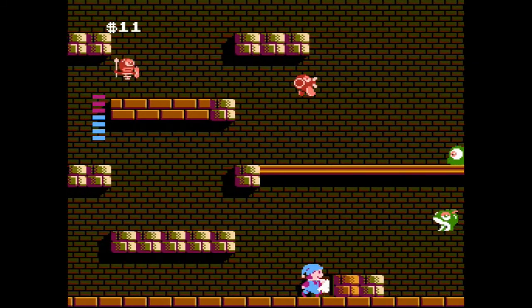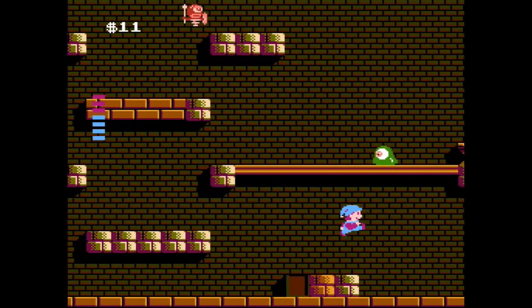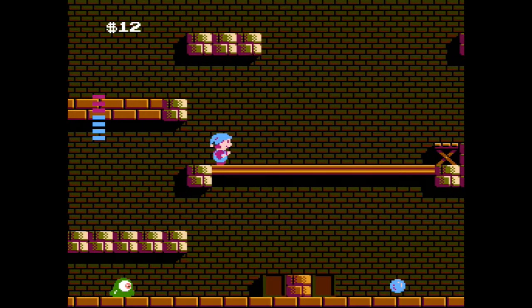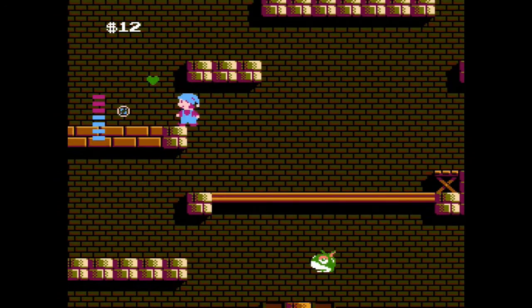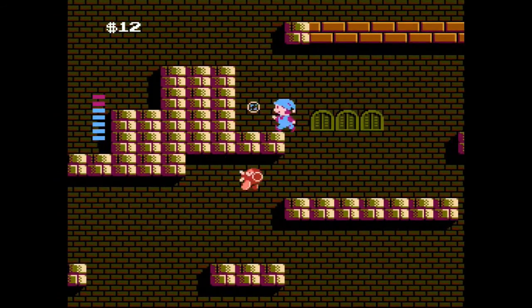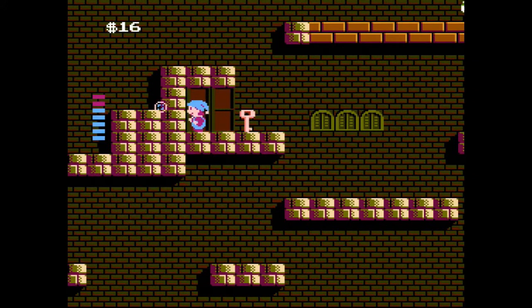Alright, so the idea of this game, we are Milon. We shoot a little bubble, that's our main attack. It kind of feels like Kid Icarus in a way. But what we have to do is just shoot little things, and the enemies can be really, really tough because there's no invincibility frames in this game.